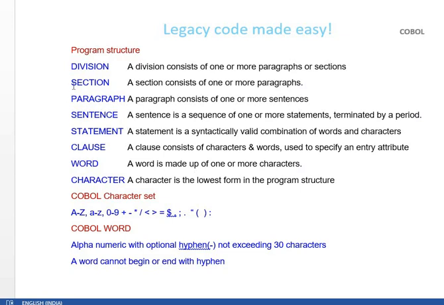So it's basically divided into 4 divisions. Within each division, there can be 1 or more sections, and within each section there can be 1 or more paragraphs. Again, these sections and paragraphs are optional within the divisions, and a paragraph can have one or more sentences, which is nothing but a combination of statements. It is somewhat similar to the English language, and a statement can have what is called a clause.